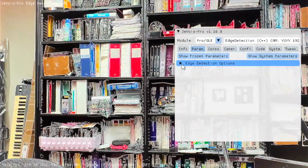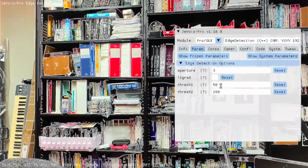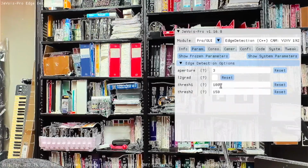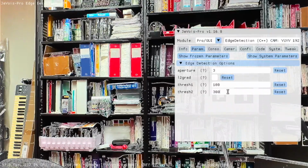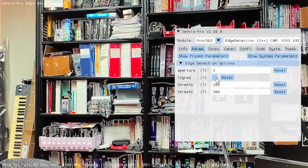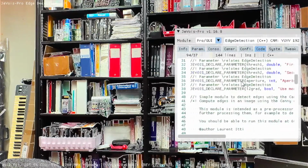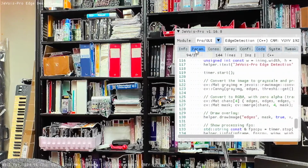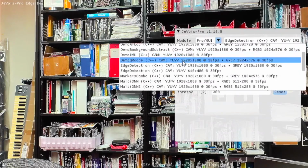This is a simple edge detector. It's mostly for tutorial purposes. This is a very simple module to write. You can look at the source code and try to understand how it works. You can play with the parameters. Those are basically the parameters of a simple Canny edge detector. When you play with the parameters, it changes the density of edges and the fineness of edges that are being detected. You can see here, look at the source code. It's very short, and there is really not much to it. So again, this is mostly a tutorial kind of module.